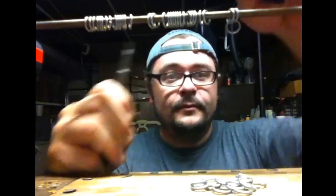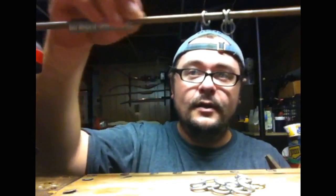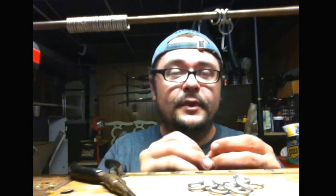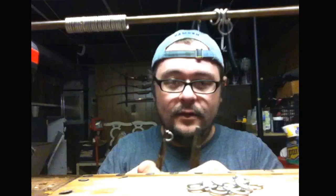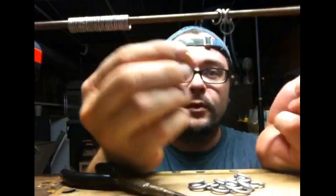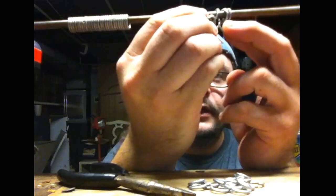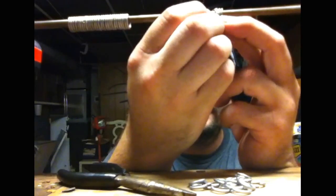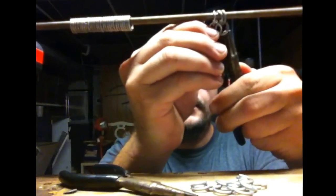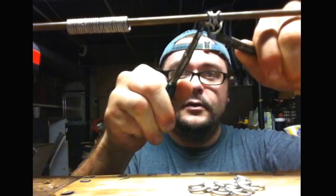Like that. So now I have one ring connected to the two top ones. So now I'm going to do my next ring. And the way that's going to work, after I open it up, that's going to go through the third ring on the top, and through that bottom ring that we just put on there. And then I'm going to close it. Just like that.